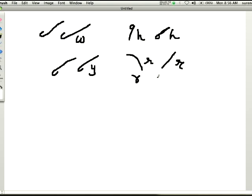What else remains? L. Okay, L is from bottom to top, like this. L and R are two different strokes. You can remember it like this: starting is L and then R. Direction is important. I will say pause the video and practice all these things. W, Y, L, R has two different forms, and H also has two different forms, top to bottom, bottom to top. So we have seen W, Y, L, R, and H.